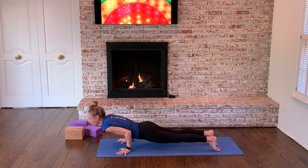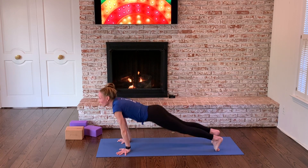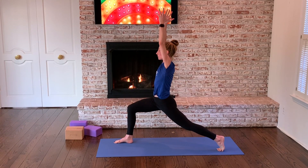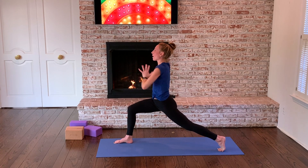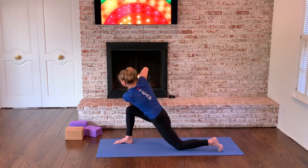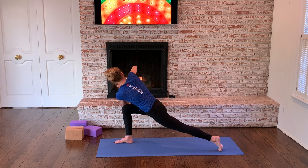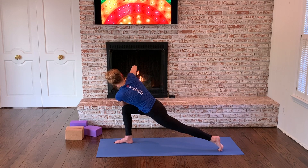Lower halfway — chaturanga. Upward facing. Downward facing. Glide your right foot forward. Keep the momentum going — root to rise. High lunge. Drag your hands to prayer. Inhale the breath. Hook the elbow and twist. Option to drop the knee if this doesn't suit you. If you'd like to keep the leg engaged, lift from the glute and hamstring. Twist open. For my advanced yogis, if you'd like to open up your arms or take any sort of bind, be my guest. Keep engaging your back left leg. Twist your belly, twist your ribs. Look up. The crown of the head should be coming over the back of the left foot — the same line of energy.